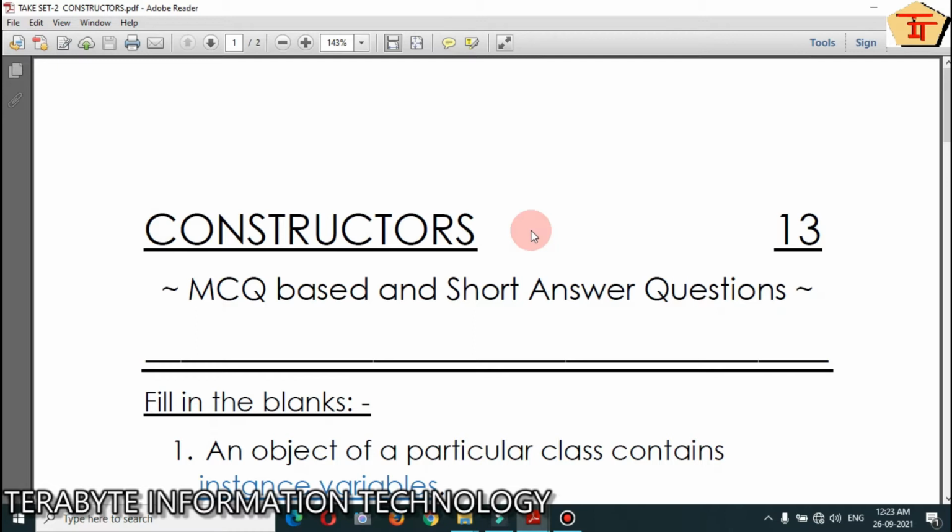As I said in my last video, the next video will be on solved MCQs that my students have prepared. So I start with Unit 4, Constructor. This will be divided into two parts.